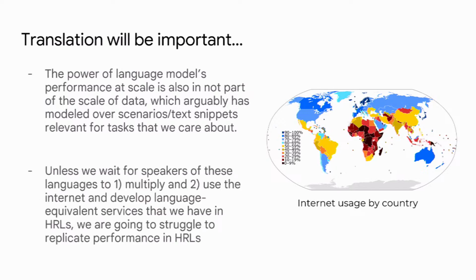But for low resource languages, that may not be the case, because unless we wait for the amount of text data and the number of speakers of these languages to multiply, and then use the internet in these languages, and then develop language equivalent services, we're probably not going to get there naively by just crawling the data, pressing a button, and hoping that it will work. Another thing to note is that especially if you are bilingual, and you speak one of these languages that is maybe not as well represented, and you speak English, if you're using the internet, you're probably going to use English most of the time because the quality of content in English is just much, much better. This feeds into the problem more, where you have a greater dominance of English as a language on the internet and English data.